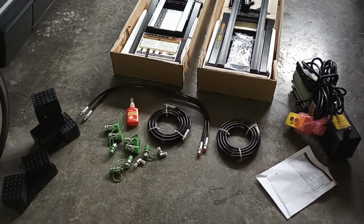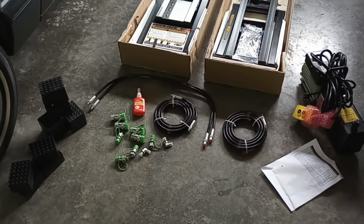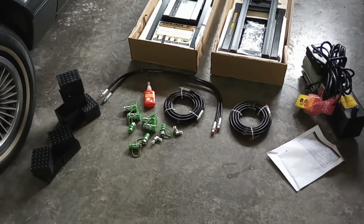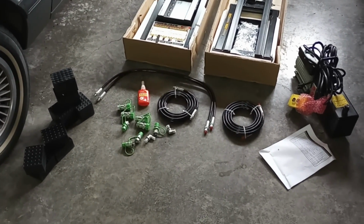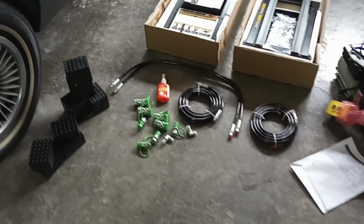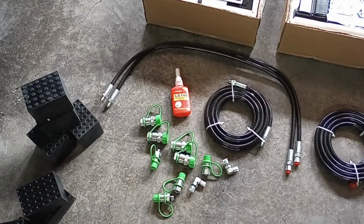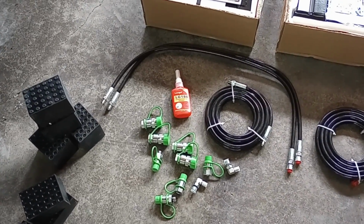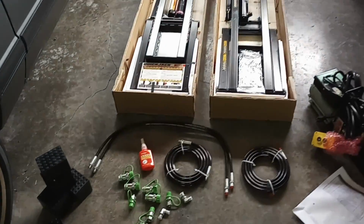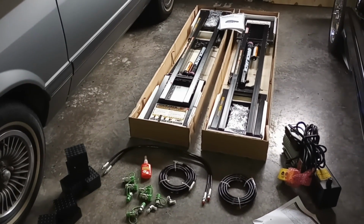One thing I will note is that there is no hydraulic fluid or transmission fluid, which is required for this. So that will be an extra purchase you need to make. That needs 2.5 quarts, so I have 3 here. I've also noted a lot of reviews online say that the thread sealant is really, really poor. So they recommend throwing it away and using some thread tape, which I do have here and will use during this assembly. Now it's time to break out the assembly manual, get these jacks out of the box, and we'll start putting everything together.